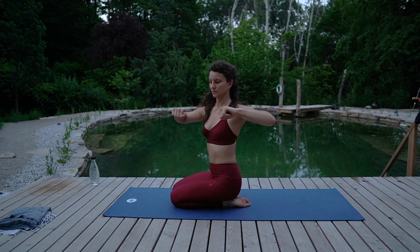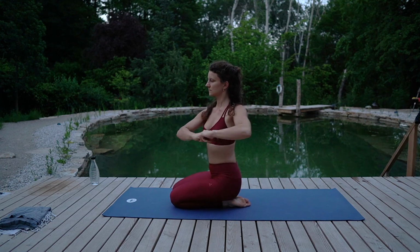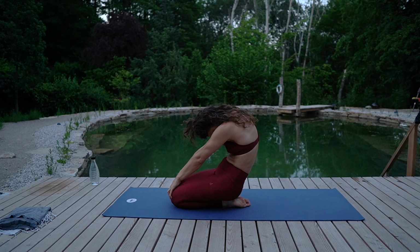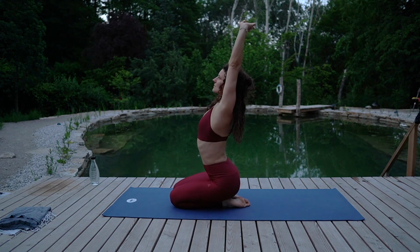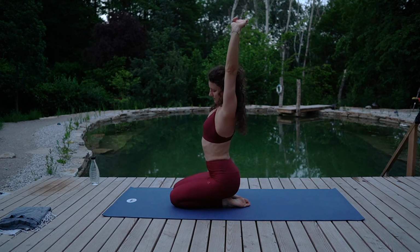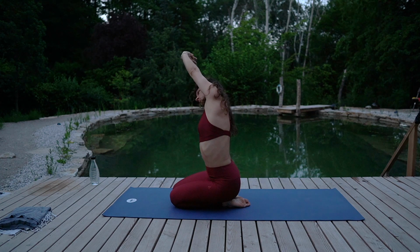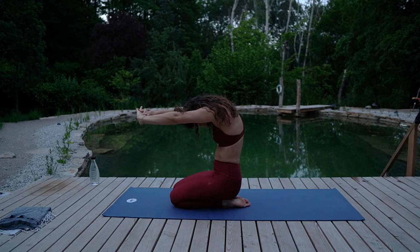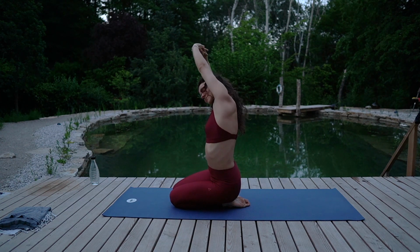Roll your shoulders and stretch the back, extend. You can also breathe, exhale and inhale. Stretch it to the side. You can also grab your opposite wrist and really stretch your sides. And take just some time for yourself.